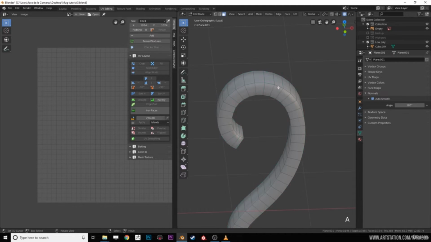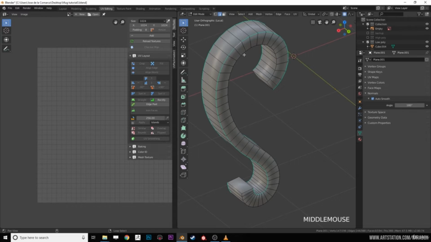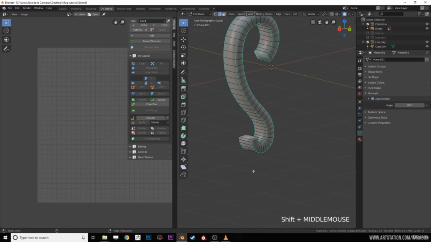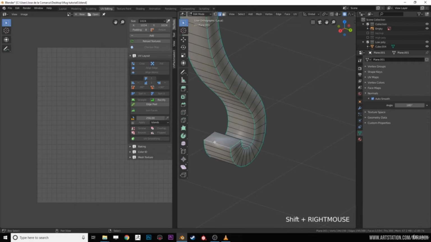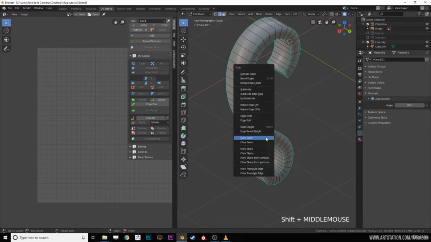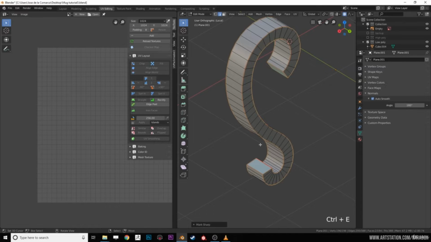Now go to edit mode, select edges, and I will select all these edges, all these borders that have 90 degrees. It should be a total of 12 borders. And I'm going to press Ctrl E, mark seam, and Ctrl E, mark sharp.